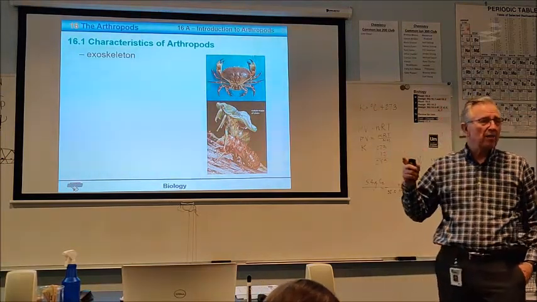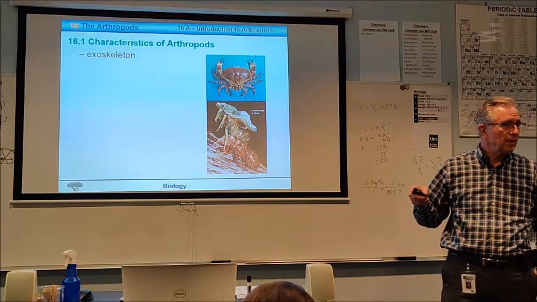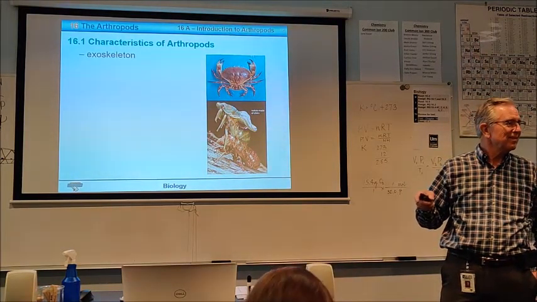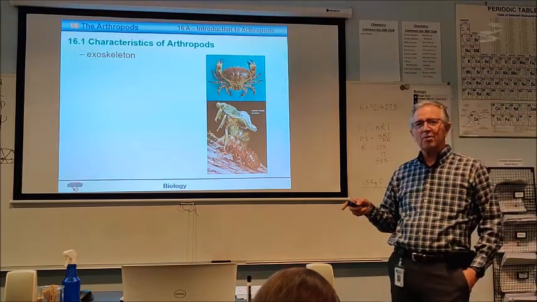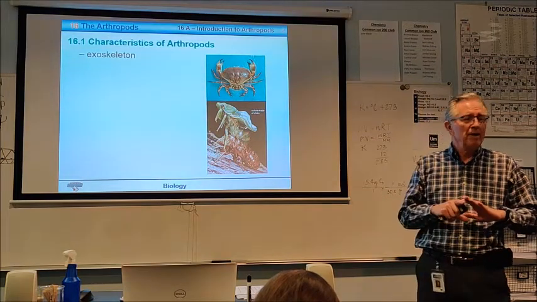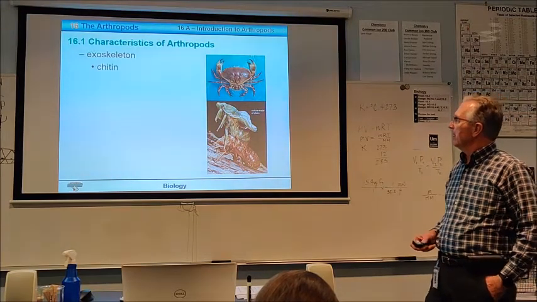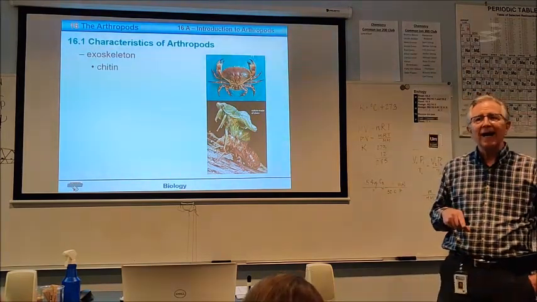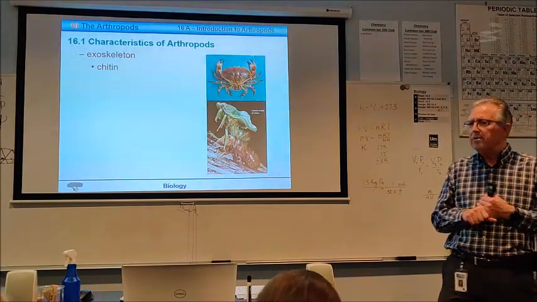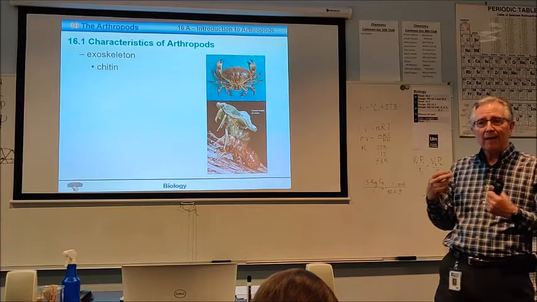One thing that all arthropods have is they have an exoskeleton. What does that mean? It's an outside skeleton. Exo means outside, so they have a skeleton on the outside. No matter what animal you're talking about in this, they do have a skeleton on the outside. Their skeleton is made out of chitin. Remember we had that earlier when we were in a chapter, I think it was talking about fungi where we had the topic of chitin. So it's made out of that kind of material.